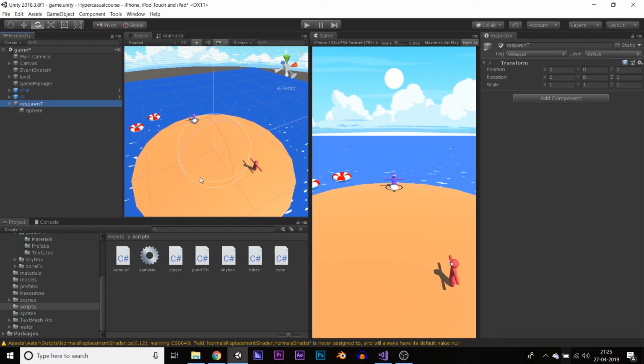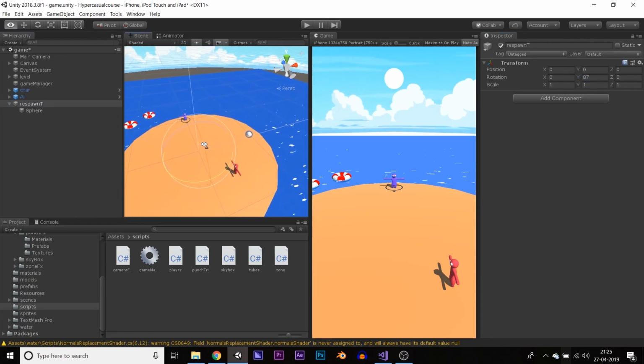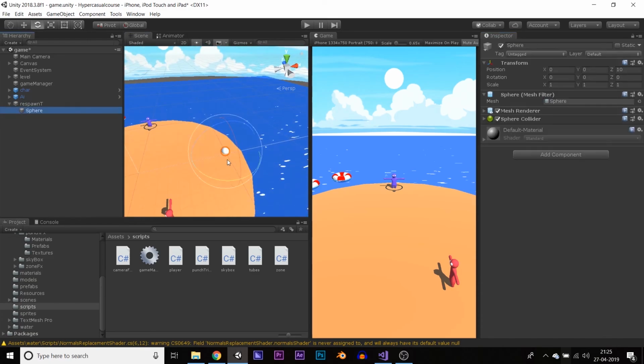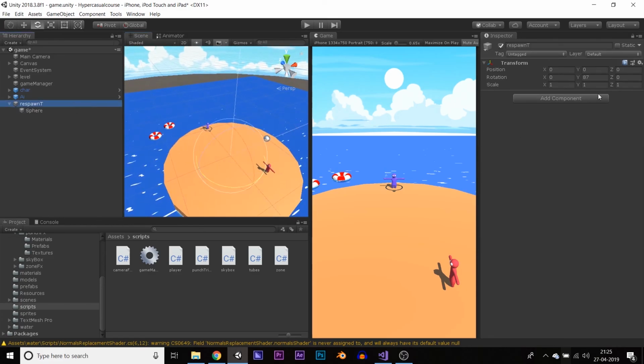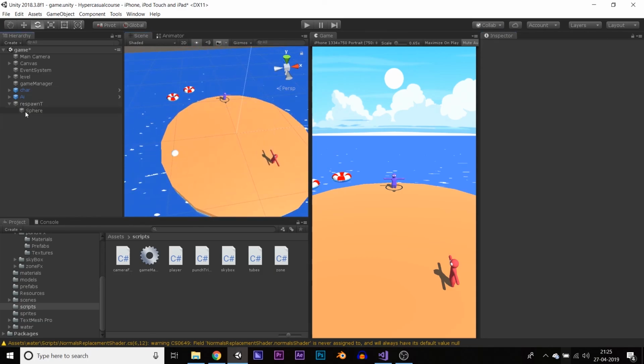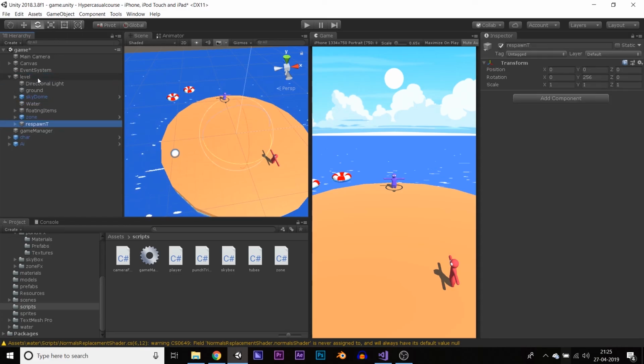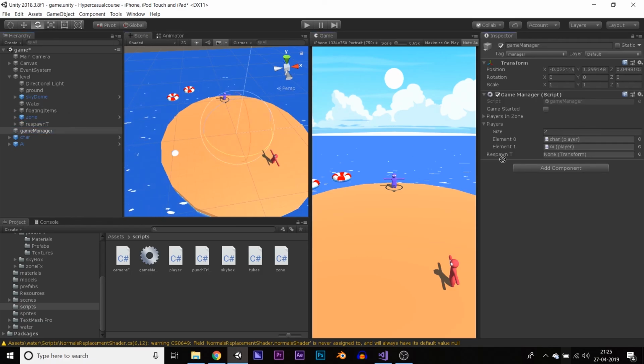Now let's move the sphere to the same position as a player, or you can simply change the Z position to 10. So now we are going to use this object in a script to find random positions for our player to respawn. How this will work is we will rotate this object to a random rotation. So say something like 87. If I rotate it by 87 degrees, it places the sphere over here, and this is going to be a position where the player will spawn. Now we can rotate it to some other degree, say 256. Now the player will spawn over here. So it's going to work like that. So let's save this object under a level object like that, and go over to our game manager, and let's assign this respawnT over here like this.